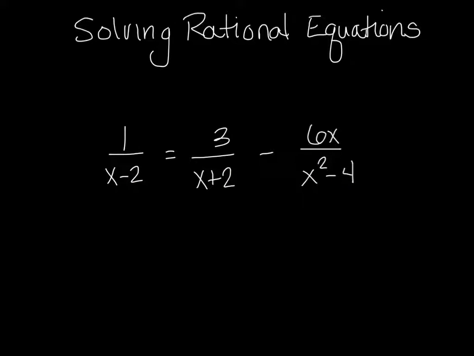But x squared minus 4 is one of those perfect square ones. So what we can do is we can, if you need to box it out, you're going to find that you get x plus 2, x minus 2. And now when we do that, you're going to see that we have some similarities.